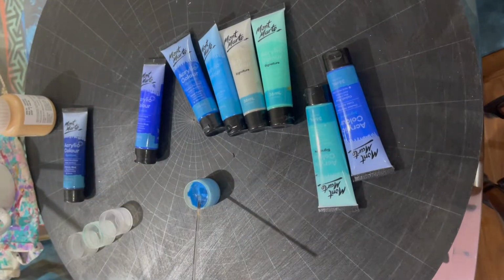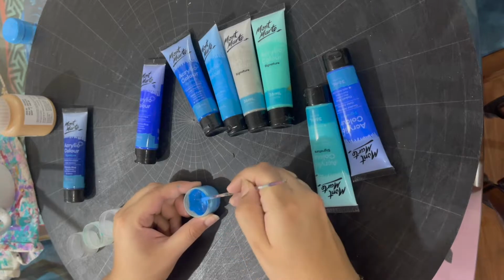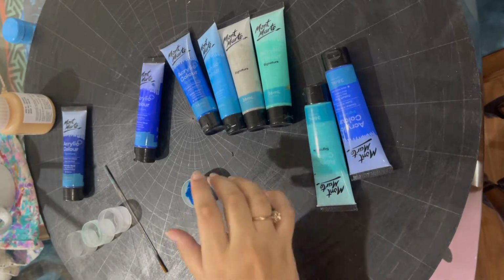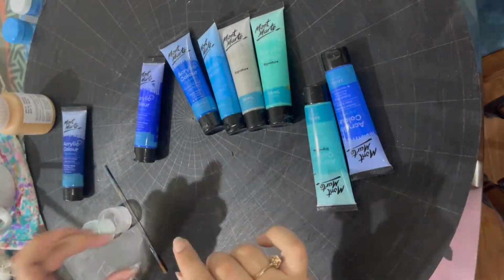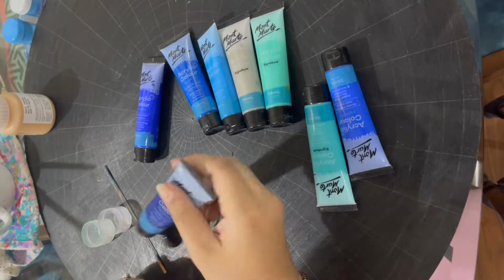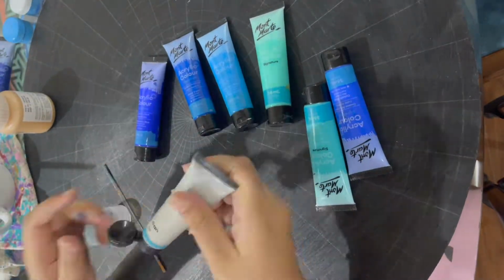So this is how I like to mix my colors. I like to keep the color that I've already mixed next to it so that I get an idea as to how dark or light this color is compared to the previous one. Now I'm taking the darker blue and I'm adding a little bit of gray.